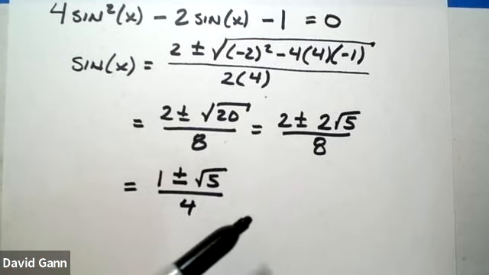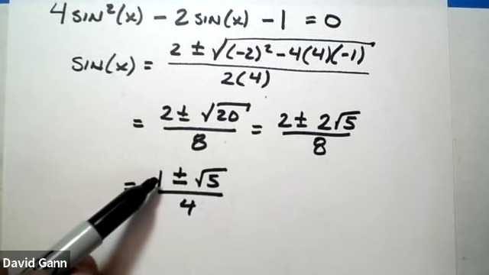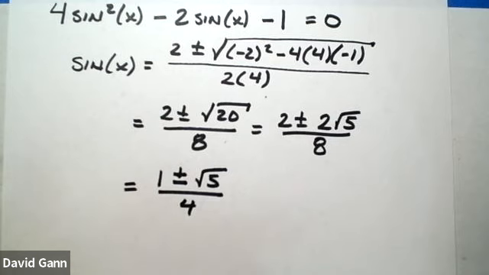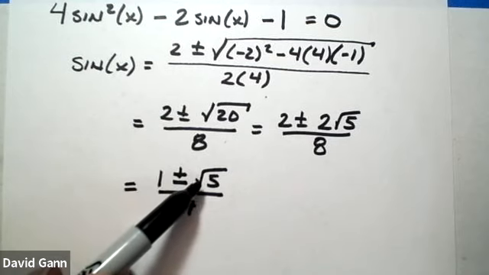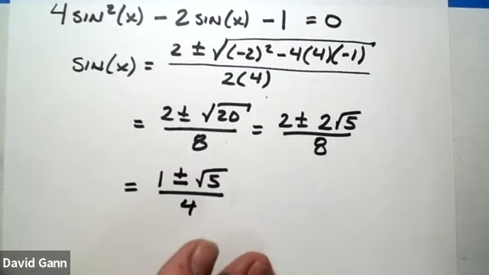It's just a little bit larger than 2. And so if you add 1 plus a number a little bit larger than 2 and divide it by 4, that's going to be a number less than 1. And if you take 1 minus a number a little bit larger than 2 divided by 4, you're still going to get something that's negative, but it'll be greater than negative 1. So it's in the right range, and we'll actually get two separate equations out of this that we each need to solve.